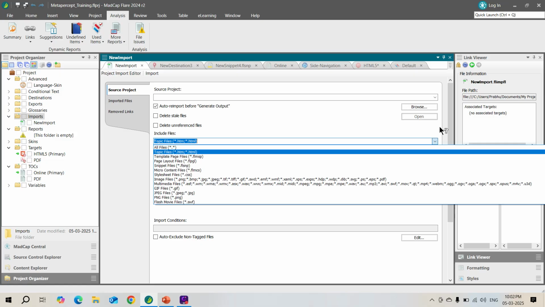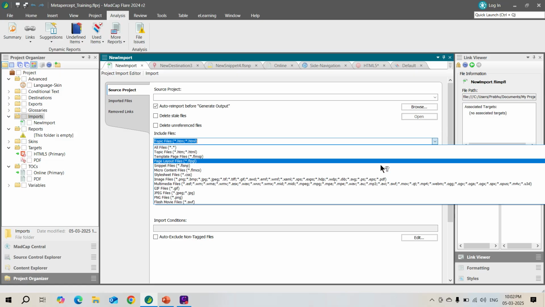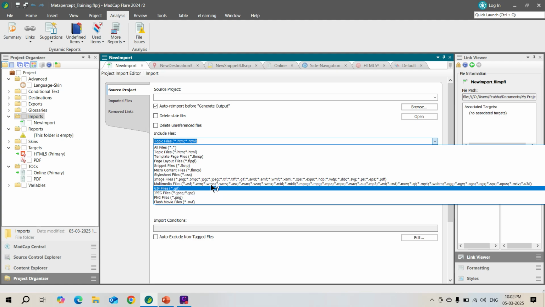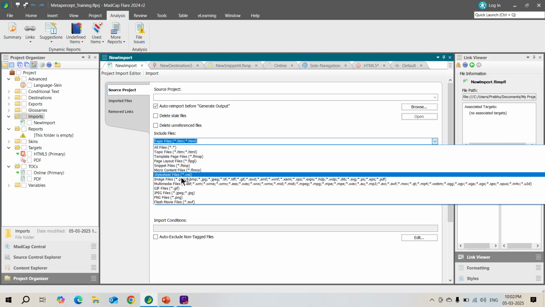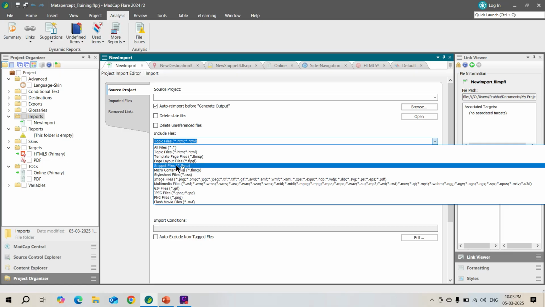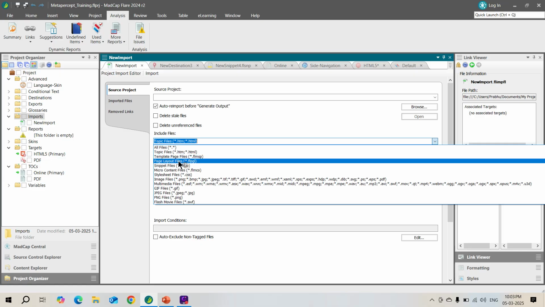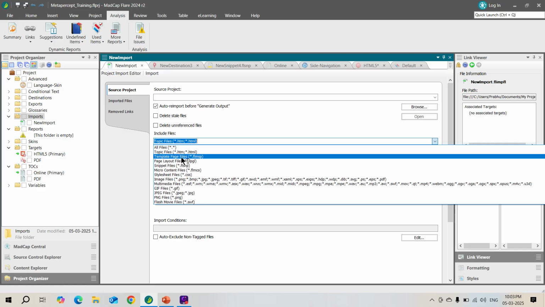Just bringing a topic or a micro content will not work. Just bringing a topic HTML file inside this child project may not work because it may also have certain snippets. It might also have some page layout related information, so that at the time of generating an output, it will look at those particular pages.